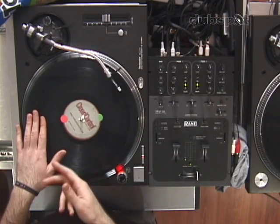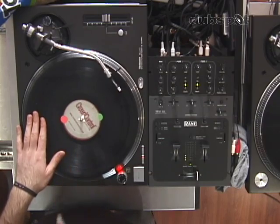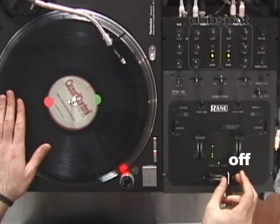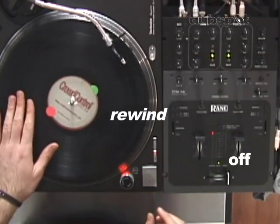You bring the record back to your starting point. And you'll know you're back at your starting point by looking at your sticker. So to break those steps down again, we have fader on, release, fader off, rewind.